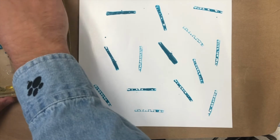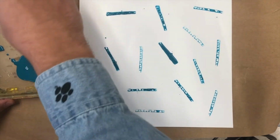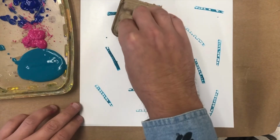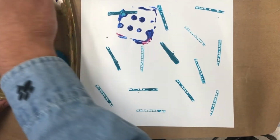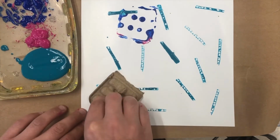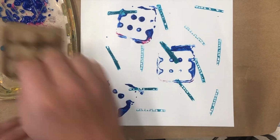So really anything, any kind of recycled material that you have at home, you could explore. And this will probably make a really interesting print, almost looks like a Lego. If you have old blocks or something too, those are really fun to try to print with.